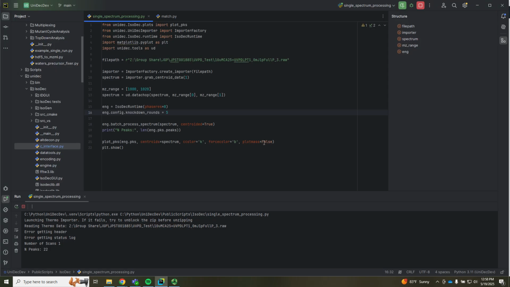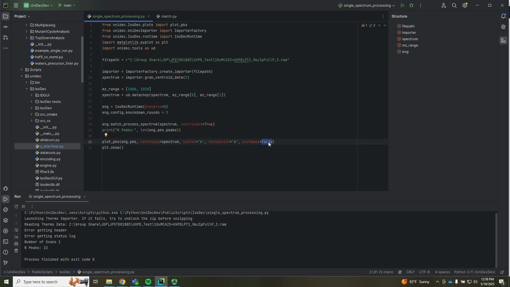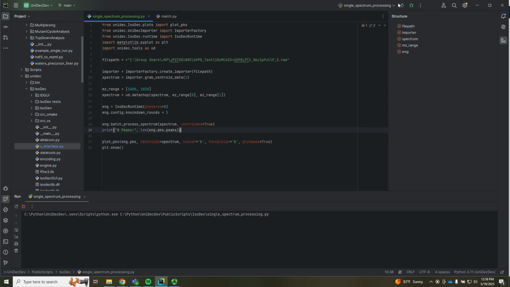And then one more thing we can do is also plot the masses, so we can get a deconvolved mass distribution, and that will plot alongside our plot of the M over Z distribution.